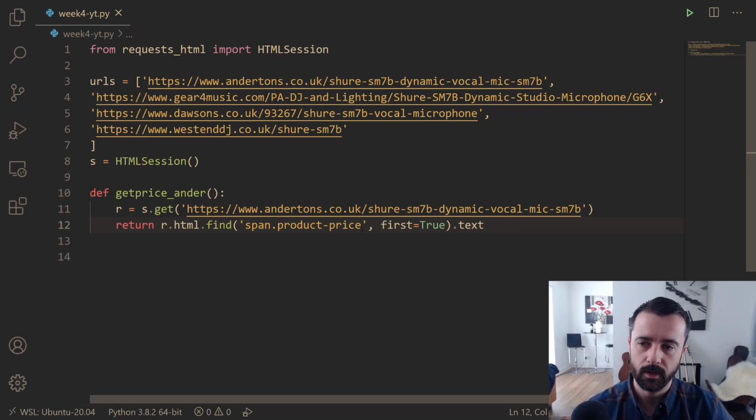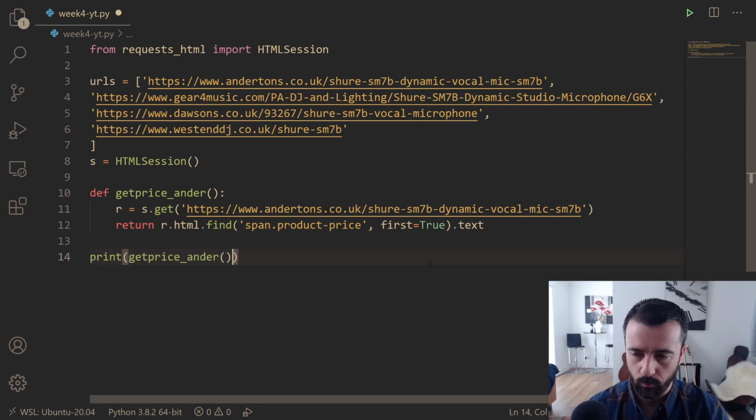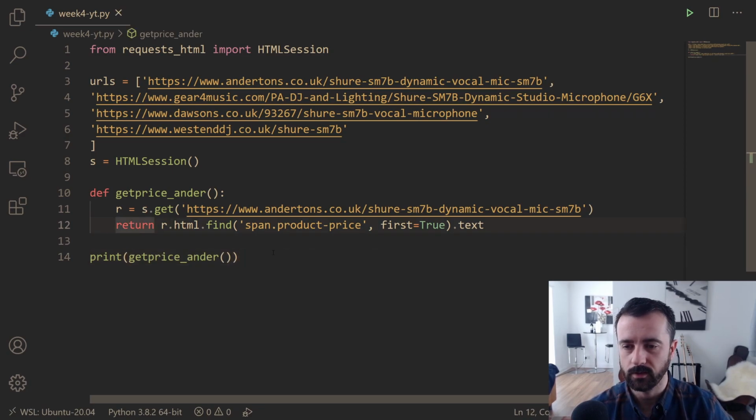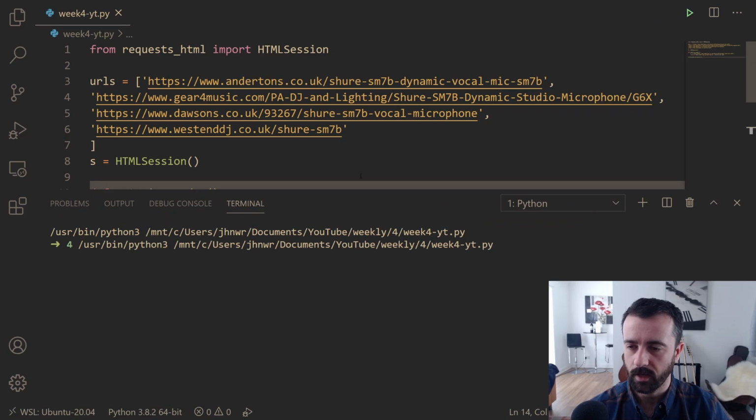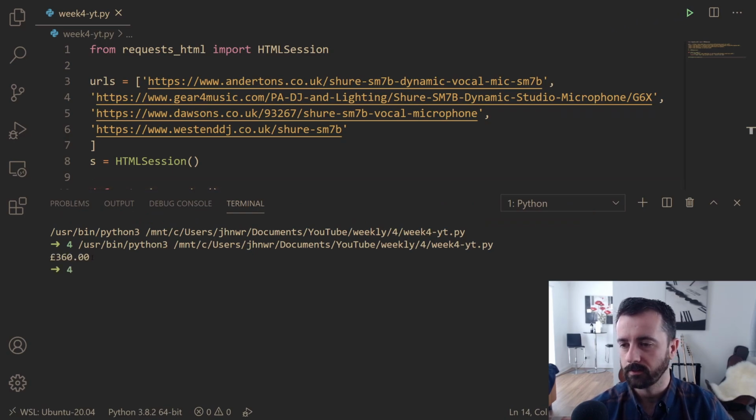Now the reason why I'm doing it in functions is so that we can easily apply the cleaning data to each return function that we get. It just keeps it a bit easier to read and a bit easier to understand and manipulate if we need to. So I'm going to go ahead and copy this now, and I'm going to print out what comes back from this function, which is what we are returning here. And when I run this, we should get some information back here. Now we can see that we have the price returned. I'm not too bothered about how it looks right now, because as I said, I'm going to write a whole function to clean up and remove the data that we don't want.